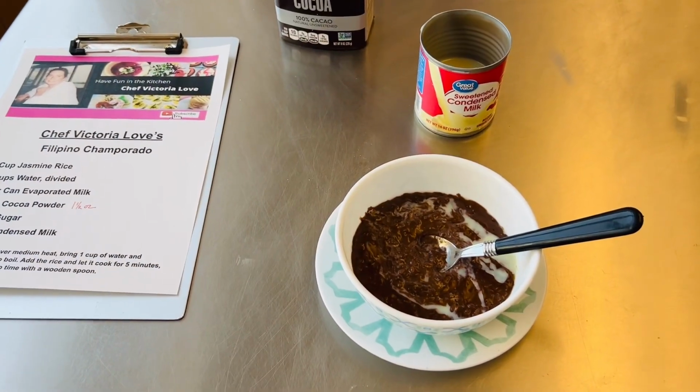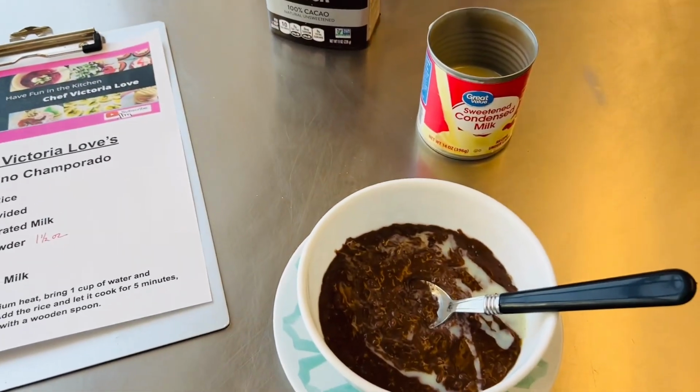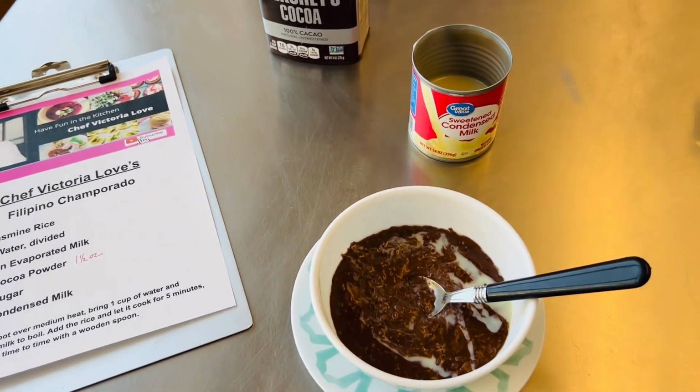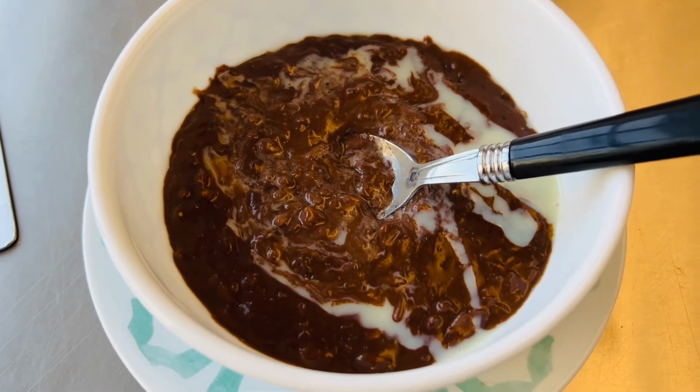Oh, I hope this inspires you to make it at home. This is our Filipino champorado, a chocolate rice pudding using cocoa powder, condensed milk, evaporated milk, and it is so good. I cannot wait to finish this bowl.